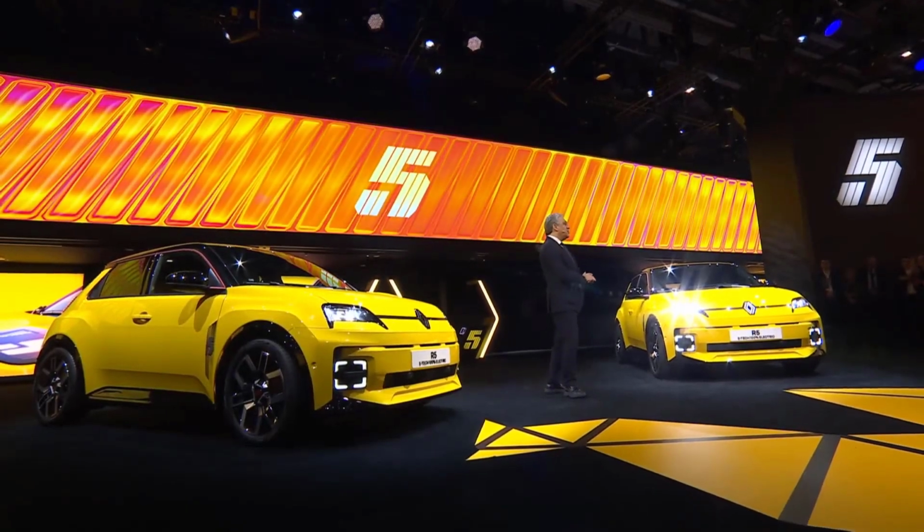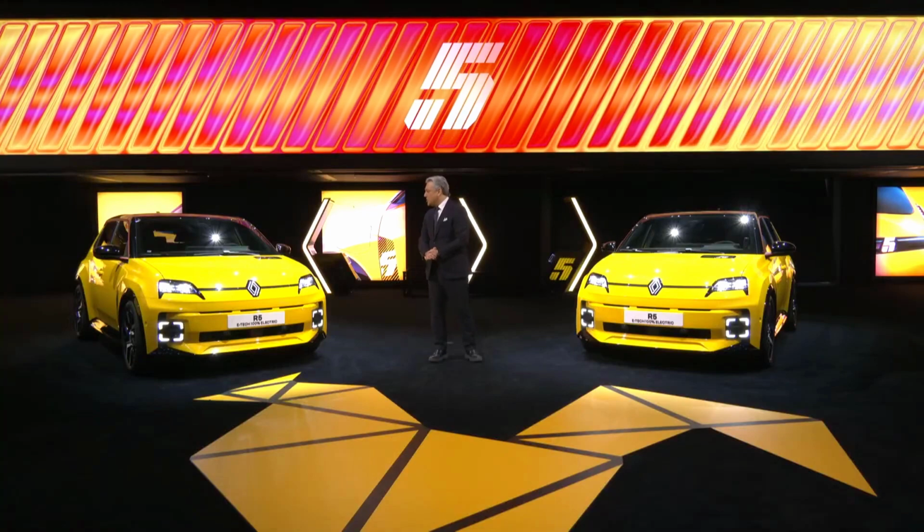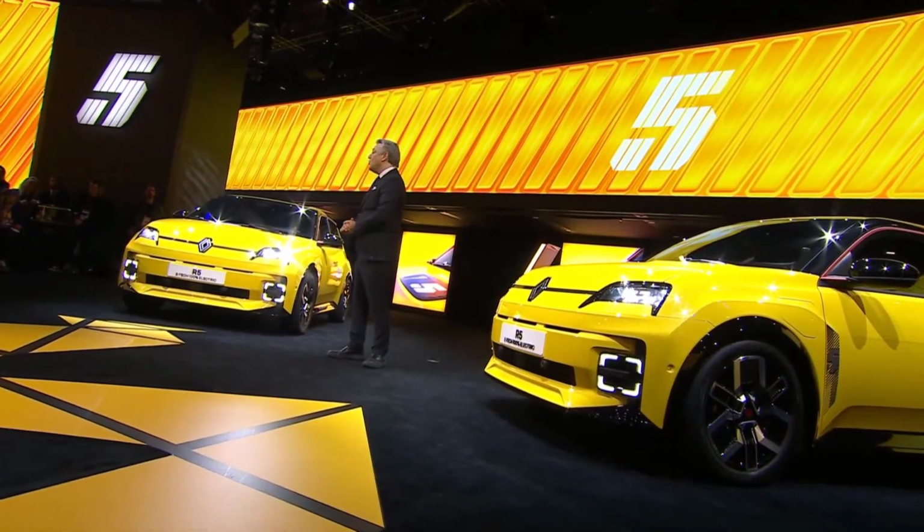And it's even easier when you have an iconic car such as this one to move the teams and motivate all the system around. Yes, we can, and we will push innovation, cost reduction, and speed even further. The European car industry is up to the challenge coming from the east and from the west. This is also what this little Renault 5 is telling us. So believe me, it's going to be a very, very exciting ride. Thank you very much for coming.